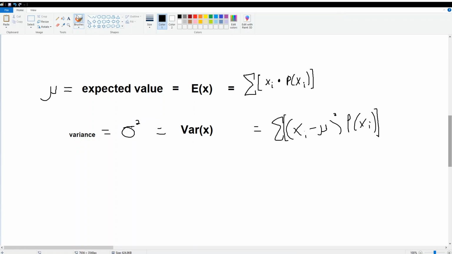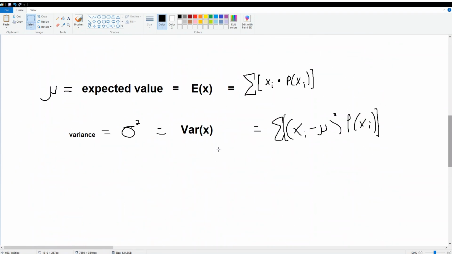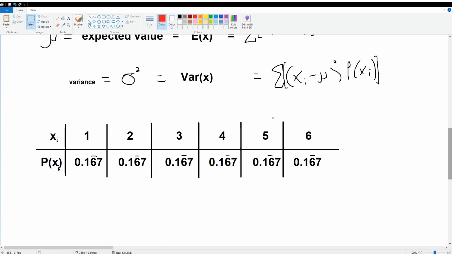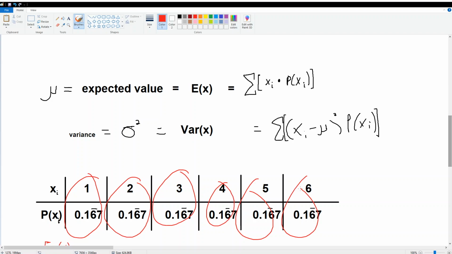So now let's show another example of expected value. And we're going to use our table from up here. So I'm going to use this one to compute expected value and variance. Usually expected value we care more about, but I'll show you both. So here the expected value, and here I'll call it E of x, you get familiar with the notation, is equal to the sum of the products of these. So what you do is just multiply these two together. That's your first product. Multiply these two together. That's your second product. Then do it here, here, here, and here. These red circles are all products. Now add them all up.